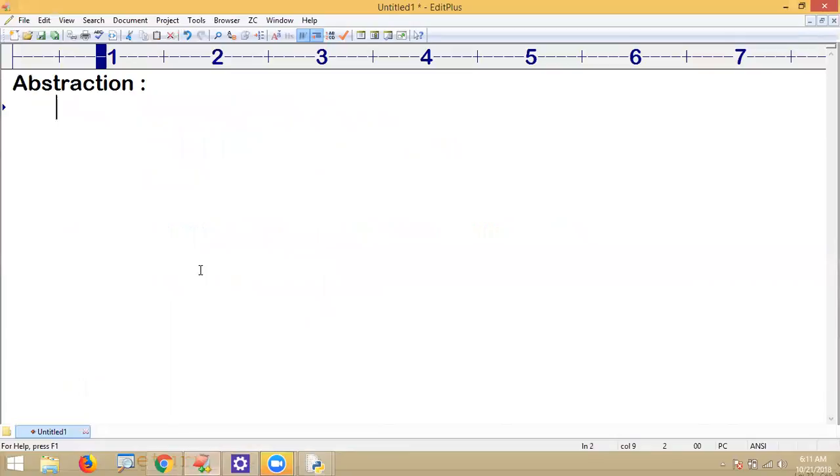First of all, what is abstraction? Abstraction means, according to the definition, hiding unnecessary details of an object and showing only essential features. Suppose you are communicating with someone.